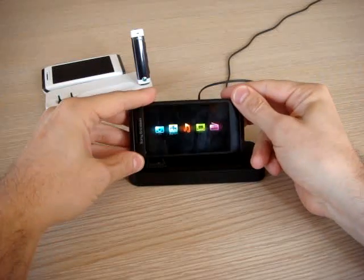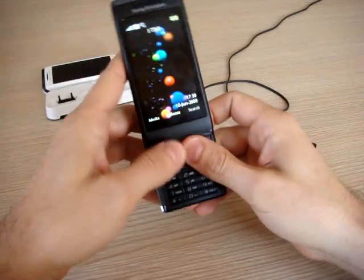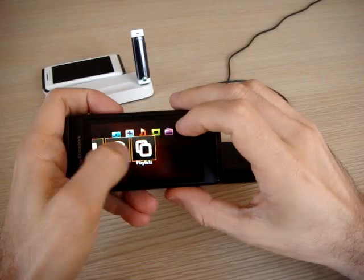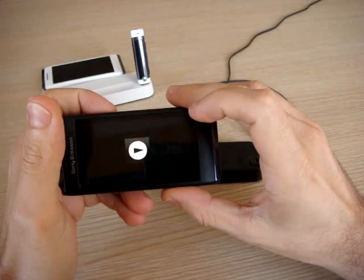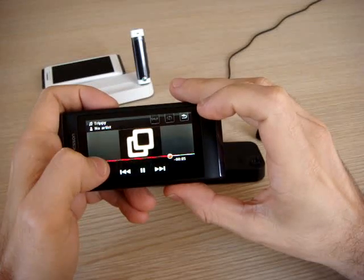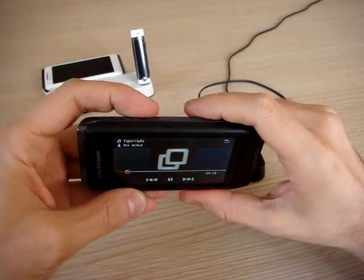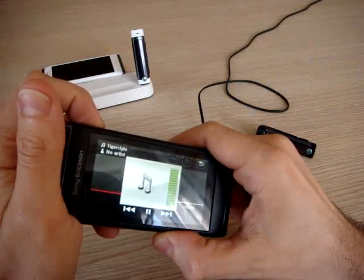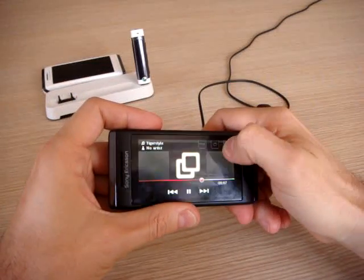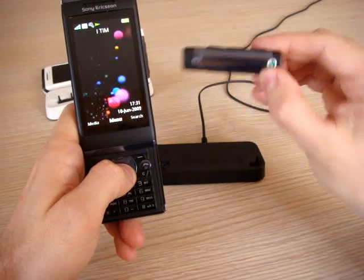When you connect with the dock, you can use your headphones — Bluetooth headphones — so the dock acts as the antenna. There is a new user interface. The touch is a prototype, but it's working pretty, pretty good. This is just a ringtone. Now it's finishing the song — let's play it again. You cannot hear anything; probably the volume is at minimum. It's connected to Bluetooth, so the music goes into the Bluetooth handset. Let's disconnect it. When you open it, it's playing the music, so you have the LED doing that trick.